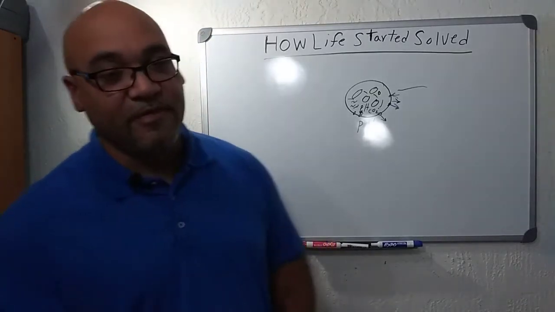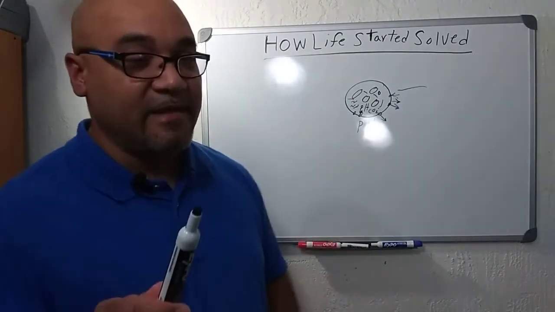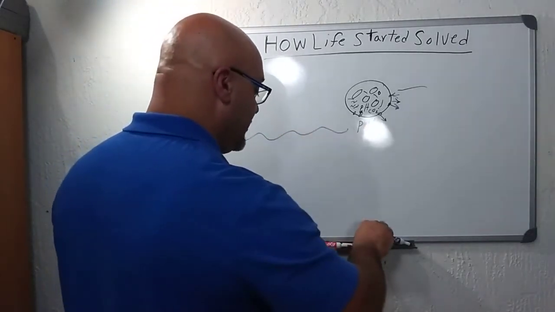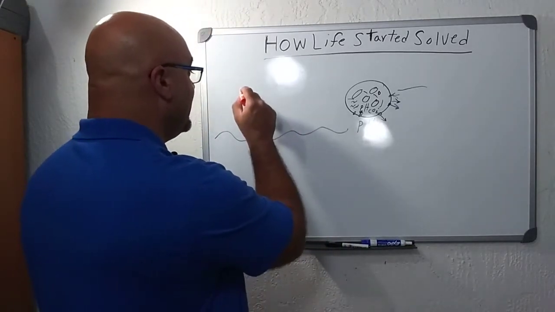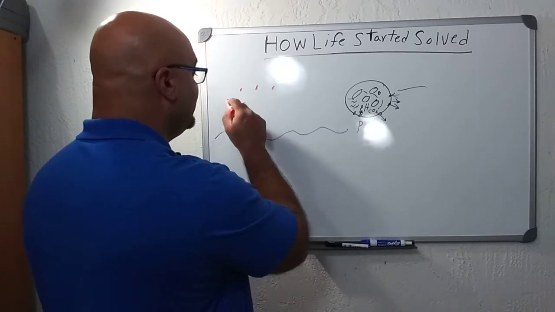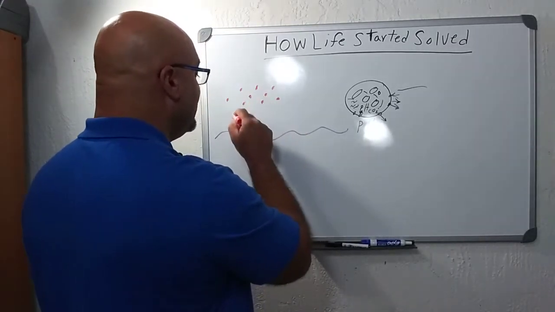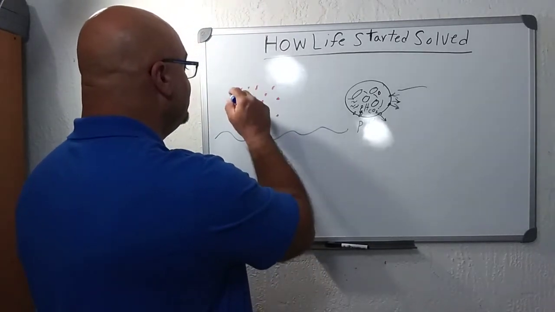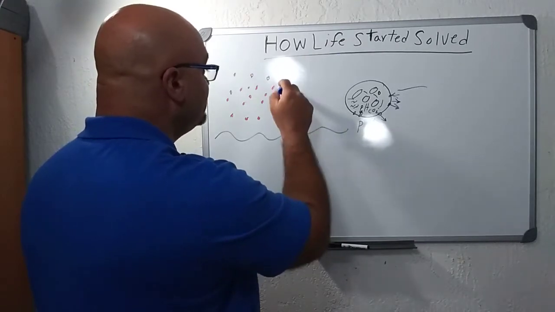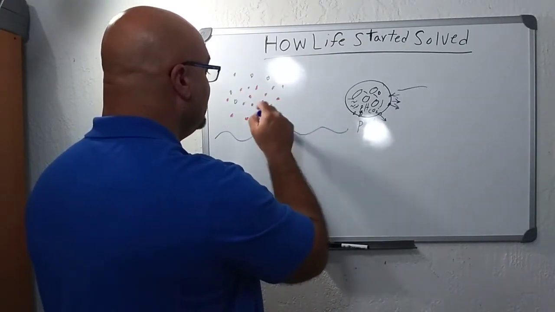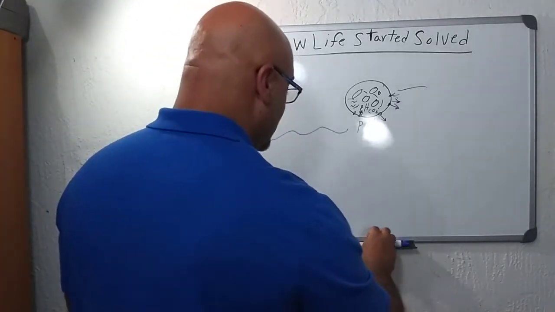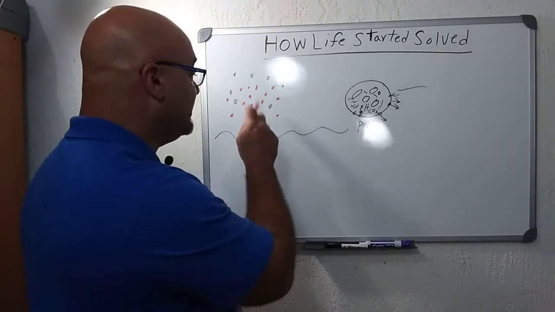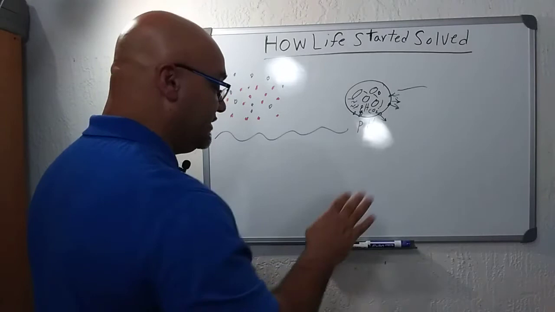Now, the atmospheric pressure is very important because that affects the ocean at that time in a very particular way. At that time, the atmosphere had at least 10% carbon dioxide. These are carbon dioxide molecules. And I would assume that the nitrogen level was the same, or maybe even more than it is today. Those are nitrogen molecules. So there was no oxygen, and the carbon content was particularly high. Like I said, minimum 10%.